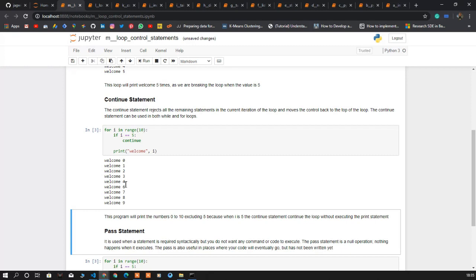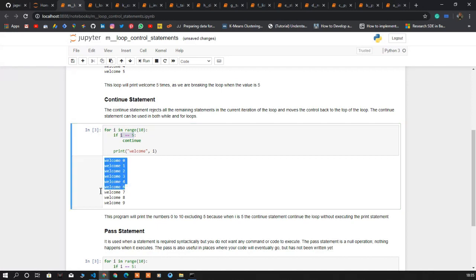What continue is doing: when the condition is true and we are using continue, the continue will not allow you to execute any line below the continue. It is going to send you to the loop. If I is equal to 5, then continue is activated and sends I to the for loop, and I becomes 6, and for 6 it has printed 6. For 5, continue doesn't allow the print statement to execute, because continue sends the pointer to the for loop again. So this is how continue works.